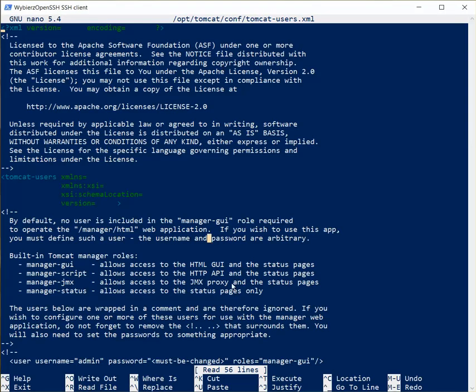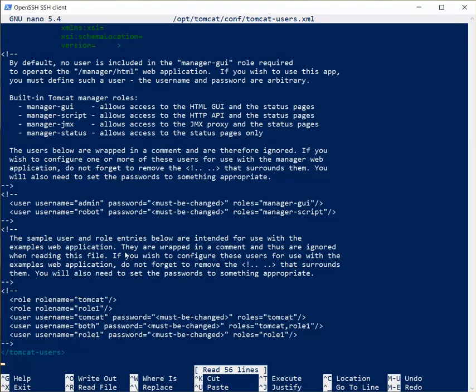We're gonna go down to the end of this configuration file, and at the end of this file you can actually see some information about how you can set up particular users for different parts of Apache Tomcat. So here you have role names and the passwords that are specified for those role names.